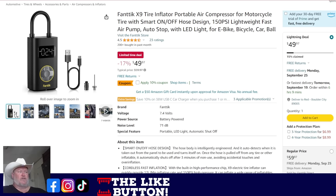They're just lifesavers. It's on sale, a limited-time deal right now. It's a lightning deal, $49.97, and there's a 10% off coupon on top of it.